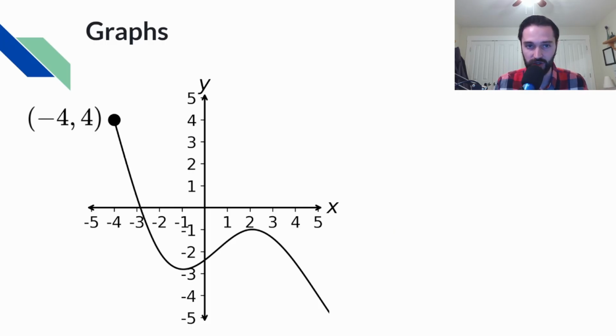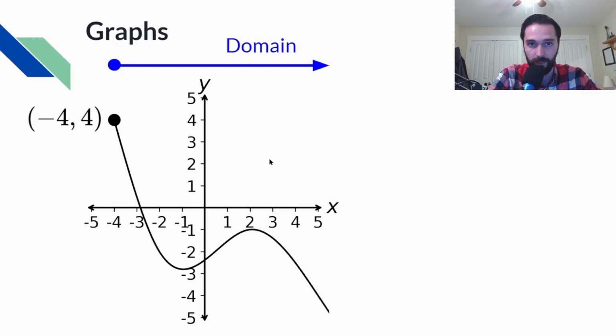Now let's consider the domain and range when we're given a graph. This is just some function that we have pictured here. We don't know what the function formula is, but we have a picture, and we can answer the question, what's the domain and range, just by looking at this picture. The domain is all of the x values that make up this curve. Remember, this curve is actually defined by an infinite number of coordinate points, and the domain is just the x values of those coordinate points. And the range is made up of the y values.